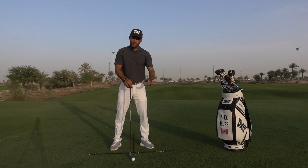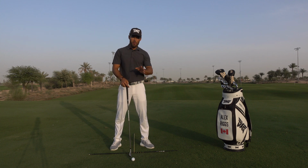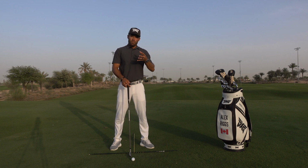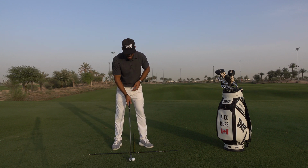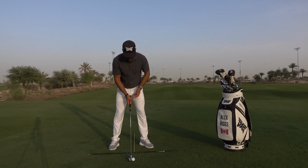Now, depending on the shot we're trying to hit, the club that we have, that ball position may move slightly more forward or slightly more middle. But we want to be able to look at video just to see that the ball position is where we expect it to be. So I've got a 7-iron here, so that ball position might be ever so slightly forward of center for me. We can also look at where our head is positioned relative to the golf ball.